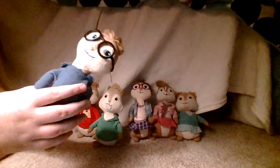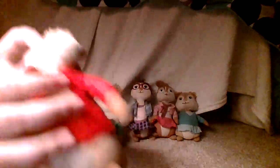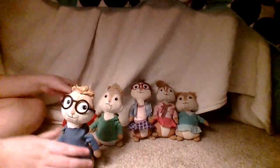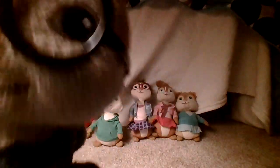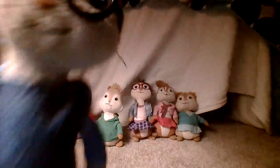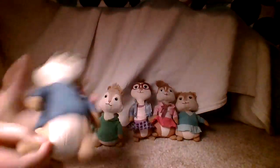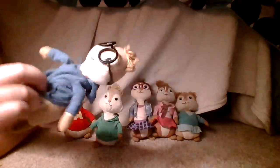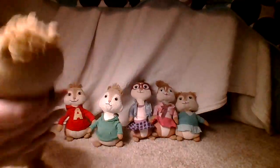He has his blue sweater with the hood, and this kind of broke around it like Alvin's. I actually think it's really realistic how it's cut off there. He has his black circular hard glasses, his blue eyes to match his sweater, his bit of hair, his brown nose, and his fur is chestnut. I actually like chestnut because it's really dark brown. He has the peach from the belly, his feet, and his tail.